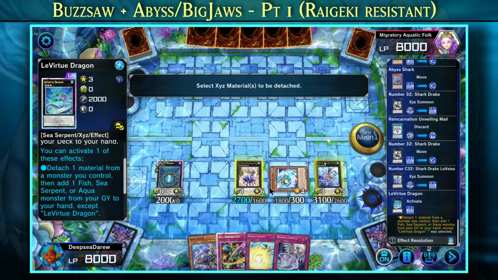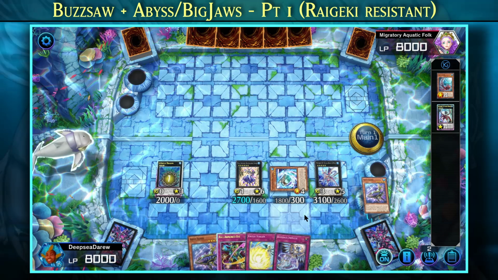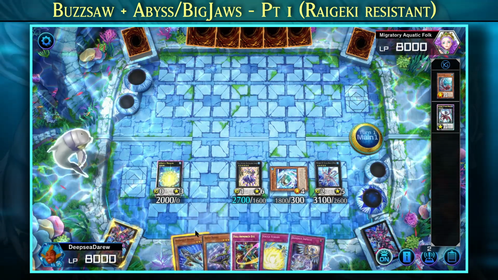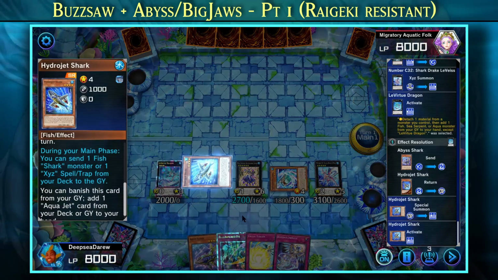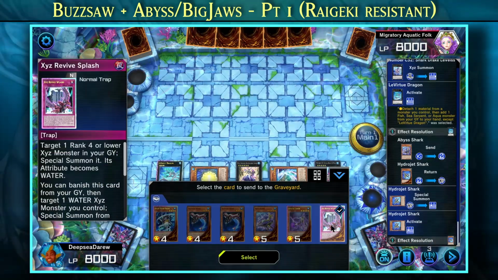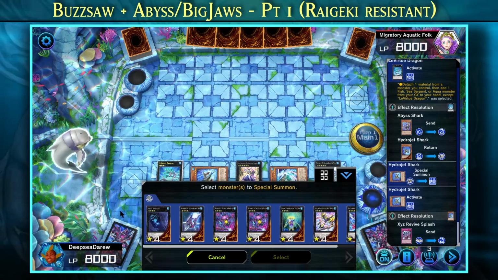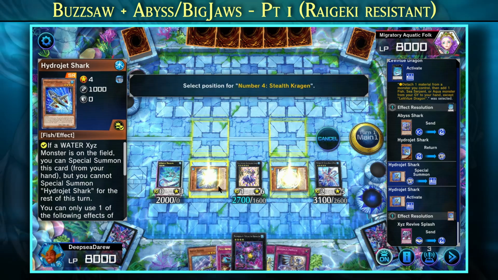Lavirtue Dragon will detach a material from number C32, preferably the Abyss Shark, and then add Jet Shark to the hand. We will then special summon Jet Shark. Jet Shark will activate its effect to send Exi Splash to the graveyard. Using Jet Shark and Big Jaws, we can now Exi summon into a rank 4 Exi.